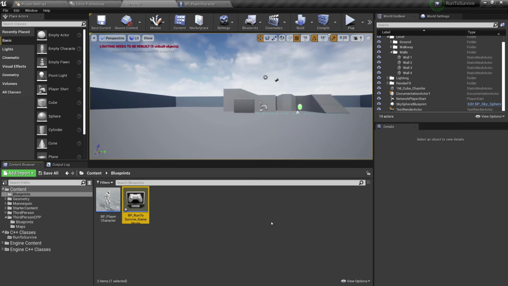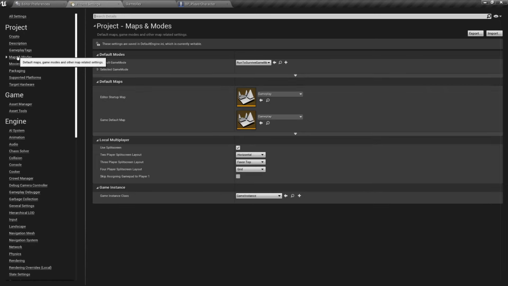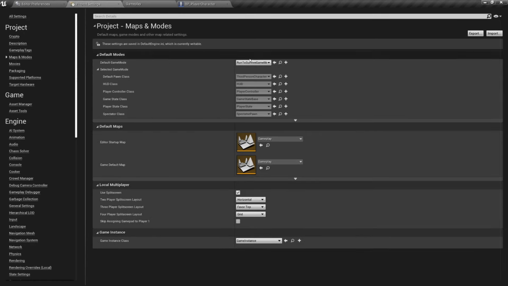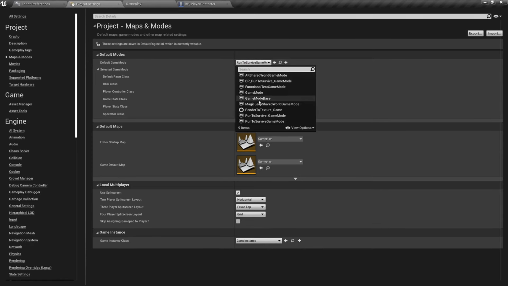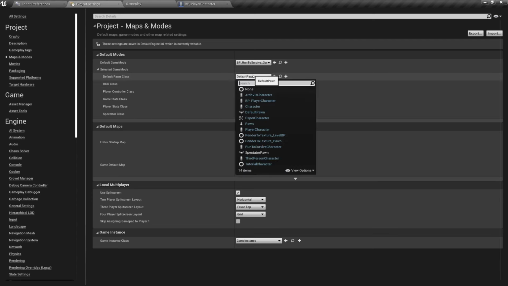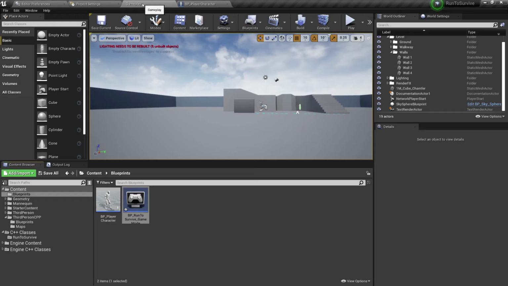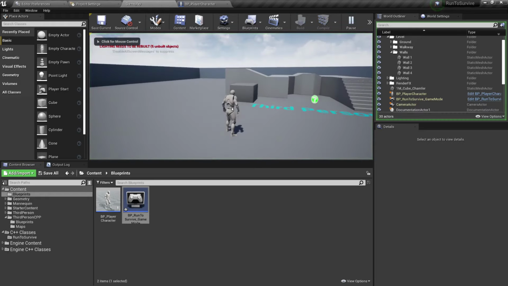Now, the reason why we need this is because inside of our project settings, over here for maps and modes, we need to select our own game mode that we have just created. So click here, and we want the BP run to survive game mode, which now allows us over here to select a default pawn who is going to be spawned when the game runs, which is basically, if I click here, our BP player character. So he is the one. If I click the play button right now, this is our character.